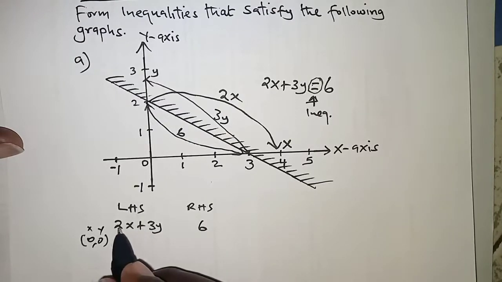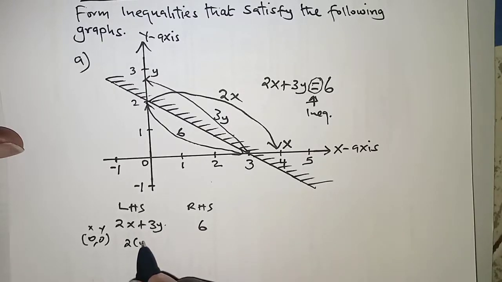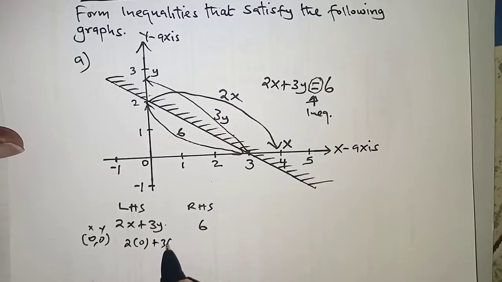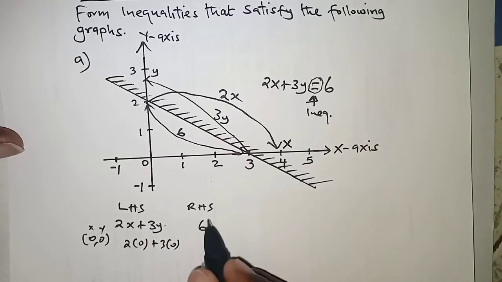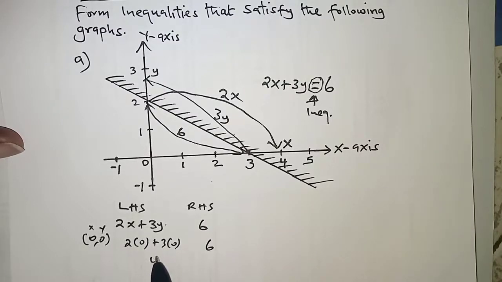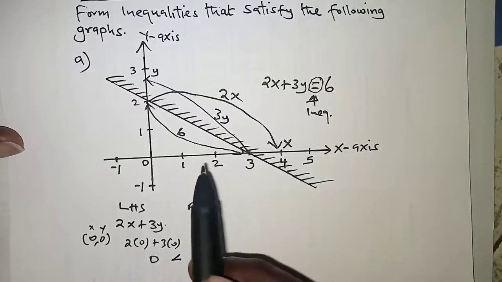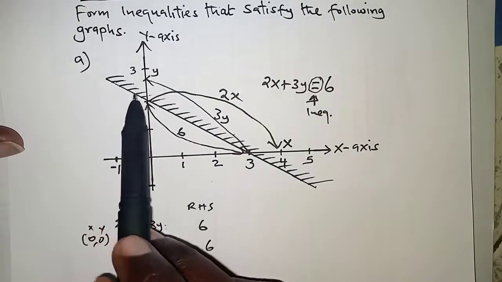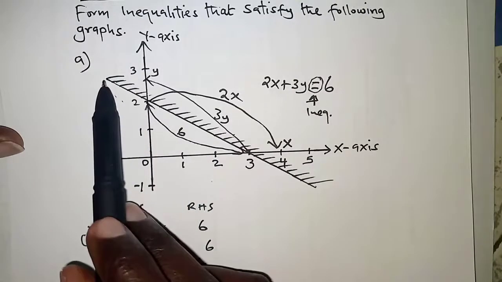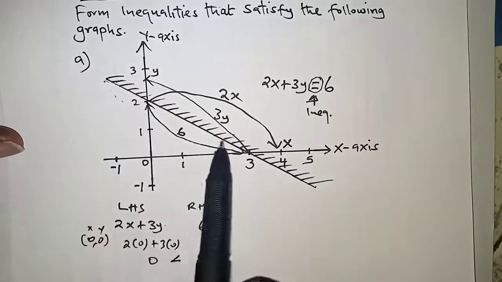The right hand side still remains 6. So we have on the left hand side zero, the right hand side is 6. Relating that, zero is less than six. But we also need to consider whether the line is broken or continuous. For this case the line is continuous, so if it is continuous you add 'or equal to'.